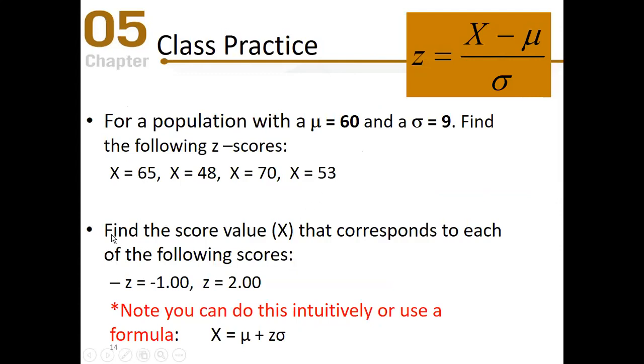Once you're done with that, I want you to work backwards. If we know the raw value, we can create z-scores, but we can also go back from z-scores to the raw value. Here we have a z-score of negative 1.0 and a z-score of 2.0. I want you to take these values and turn them into their original scores. Now, you may be able to do this intuitively by looking at the standard deviation of 9 points, but for those of you who want a simple, shortcut, error-free solution, go ahead and use the formula I've provided down here. To go back to the raw x value, it's simply the mean of the population plus the z-score times the standard deviation. Take a few moments to work on these questions.